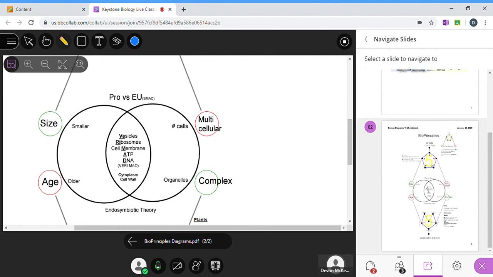And a cell wall is specific to just certain types of cells. So both eukaryotic cells and prokaryotic cells, certain ones have cell walls. There are bacteria that have a cell wall, and there are plants that have cell walls. But animal cells, which are eukaryotes, do not have a cell wall. So only certain prokaryotes and only certain eukaryotes have a cell wall. But because you find it in both pro and eu, we put it on the very mad CC list.